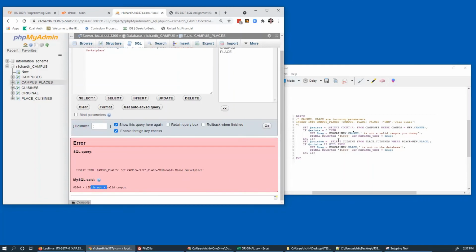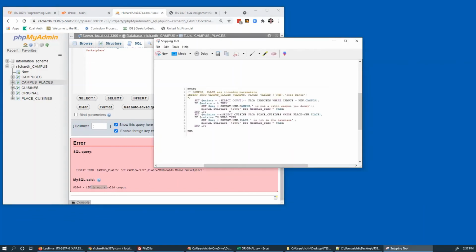And so you can see now where you can go on and add the rest of this into the trigger, where here we check to see if this reads the cuisine from place cuisines for that place here, and if that cuisine comes back null, then that means that the place is not in the place cuisines, and so that's wrong.